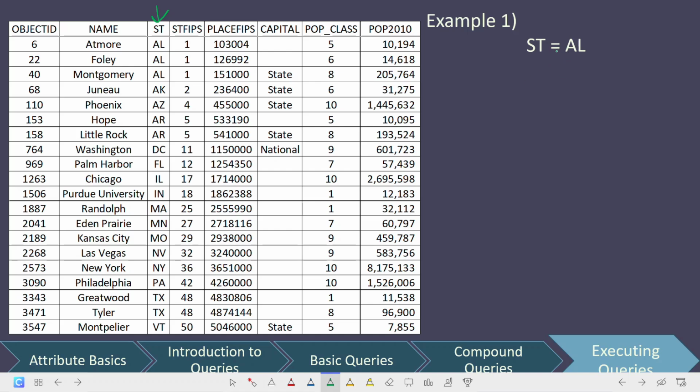And then we're going to look for whether or not each row has an ST value of AL. So in this case, this one's good, this one's good, this one's good. Nope, no, no, no, no. And you can see that all I'm doing is looking and saying, does this value match AL?